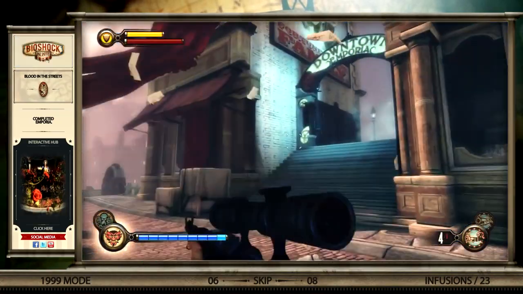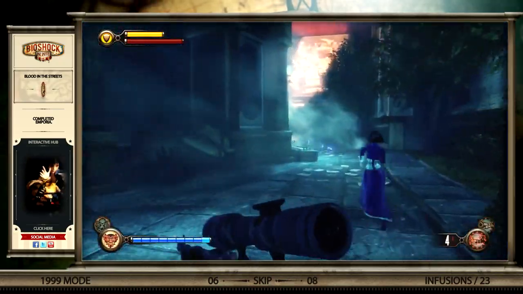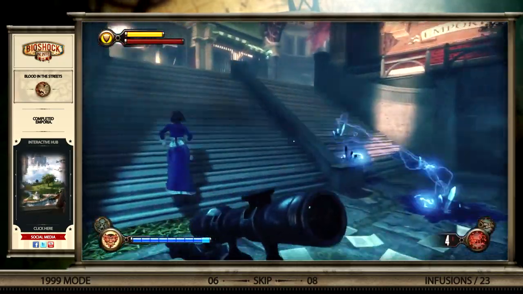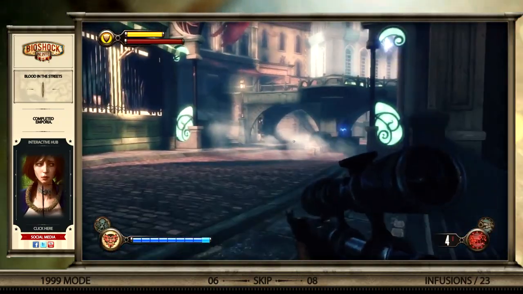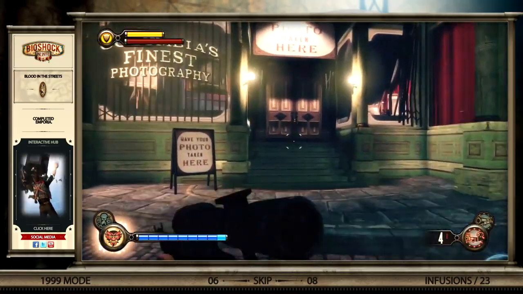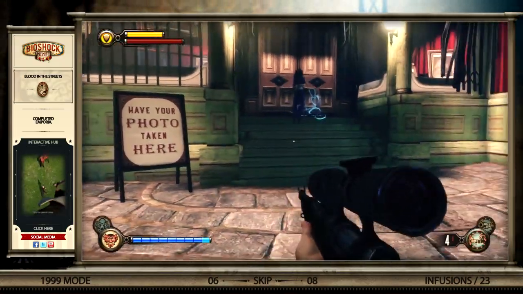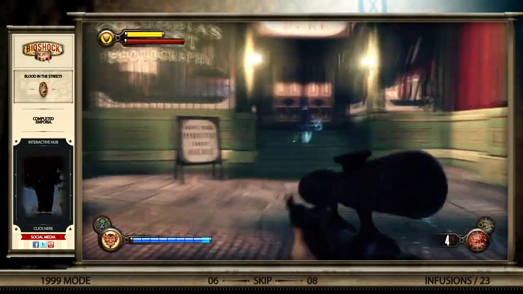All right, so you're going to be in downtown Emporia. Going to be coming through this way. Remember, this is where we fought the fireman and all that stuff, where the bridge is. To the left is going to be like a photo shop, and you can come over here, unlock this door, and pick up the last tear.